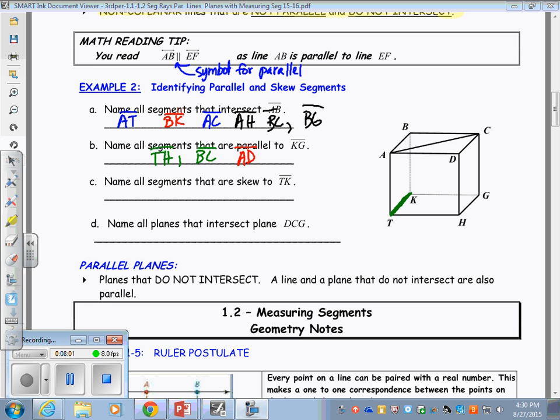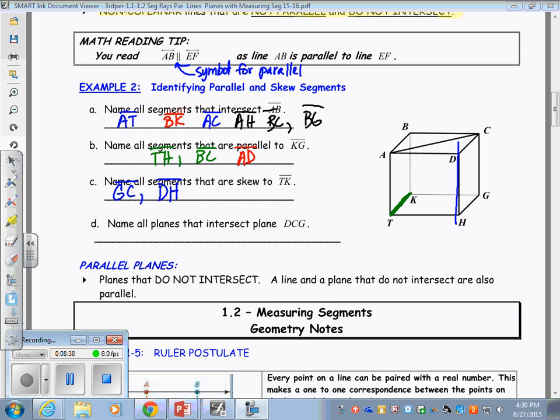So a good starting point would be right here. We can see that those two line segments would be skew: non-coplanar, not parallel, and do not intersect. So GC. All right, so let's think of another one, maybe similar to that. I can't go to BK because it would intersect it. So I could just move to the front. And same thing, non-coplanar, do not intersect, and they're not parallel.